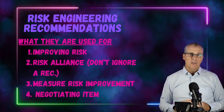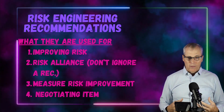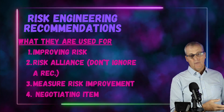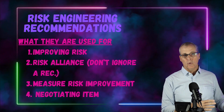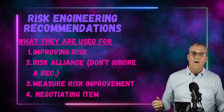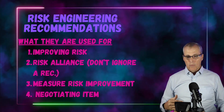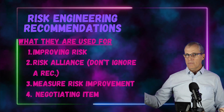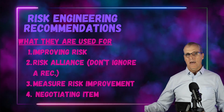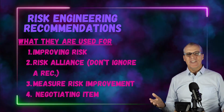So if a recommendation is open and it's not finished yet, it can be one of the things that the underwriters will say, well, we're going to want more premium until it's finished, or they can say, come back to us and we'll give you a quote when it's finished. We actually had in writing an email from an underwriter 6 months after his engineer had made a recommendation. He wanted to know the status. Well, we weren't up to the next year yet, so the client didn't have a chance to say we're still evaluating it. It was only 6 months since it was issued.